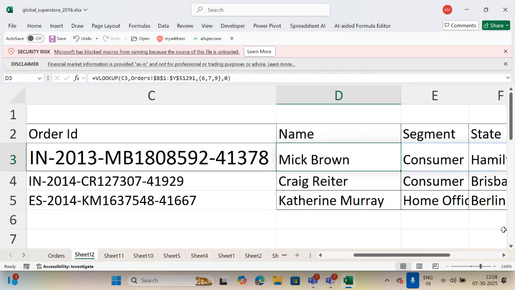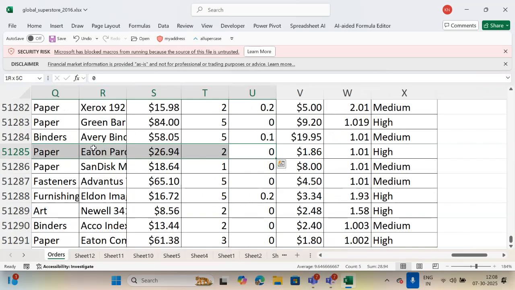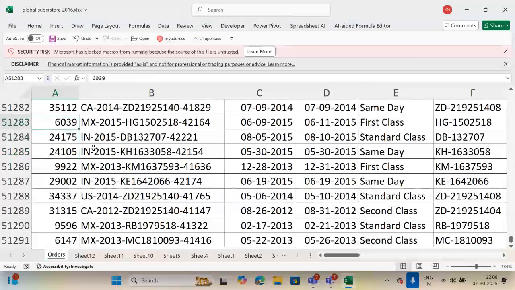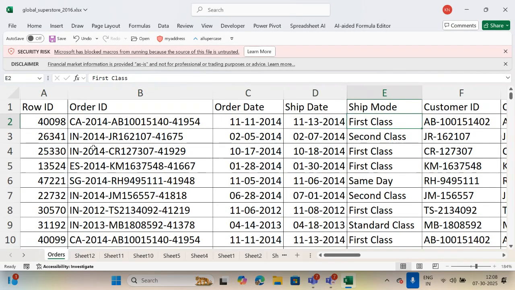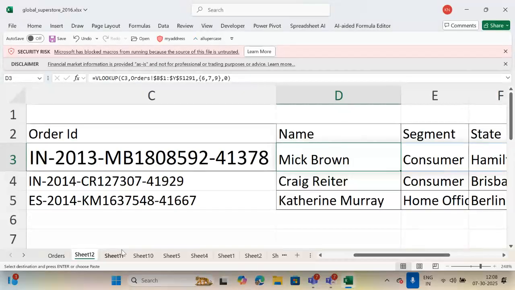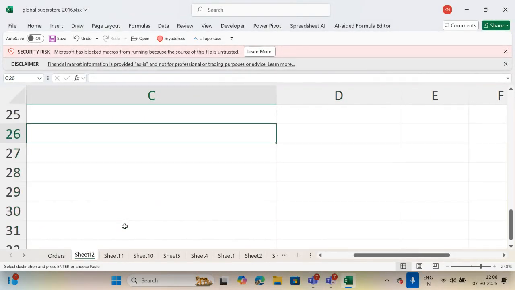Now again, I'm going to tell you about the advanced data validation. In an advanced validation, what you can do? For example, you can use a formula also. Suppose I am having the ship mode here, and paste.